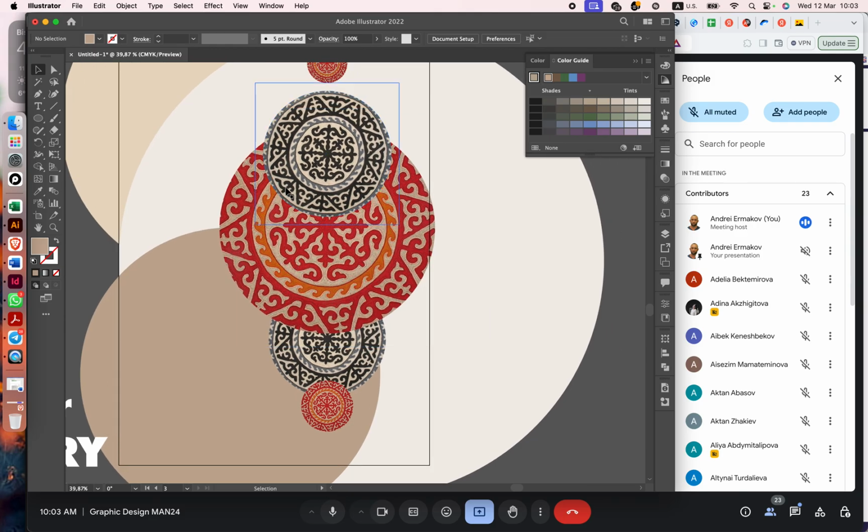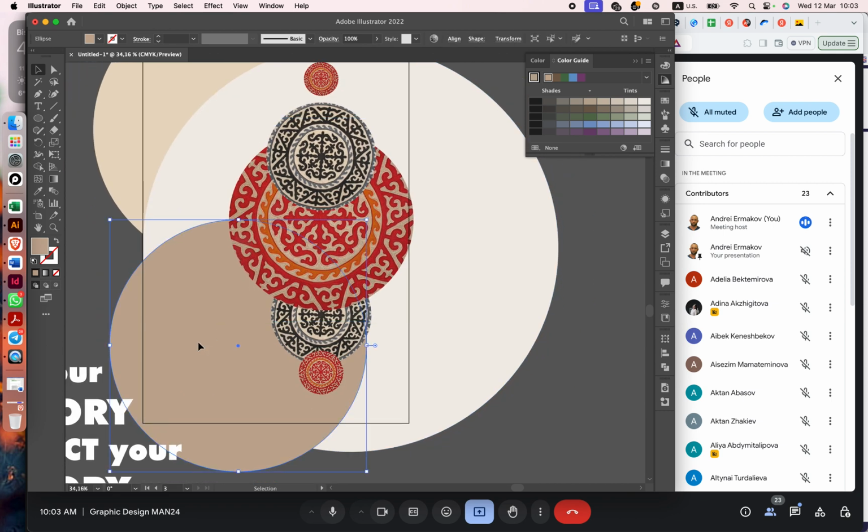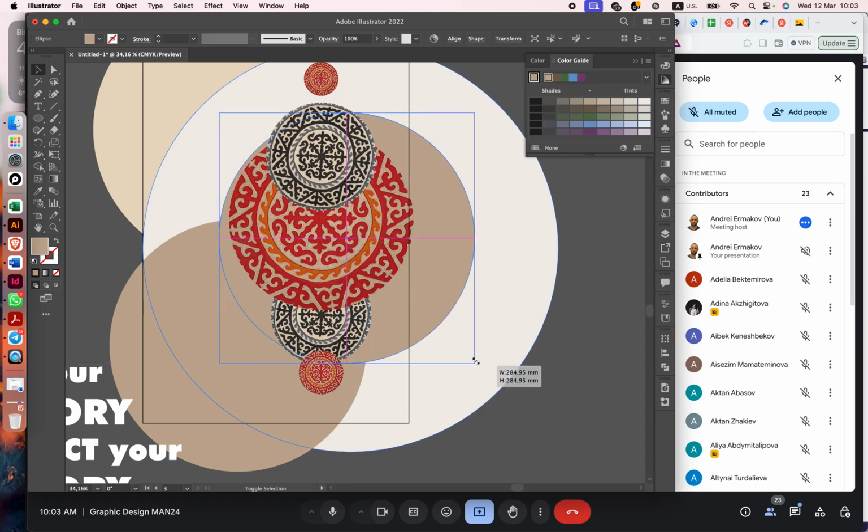And now I would also like to make some barriers between my objects. How can I do that? For example, I can again work with circles.